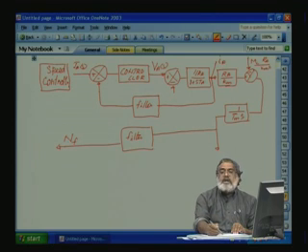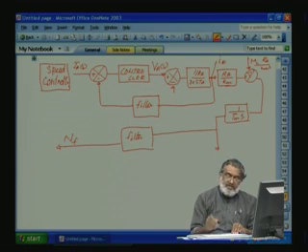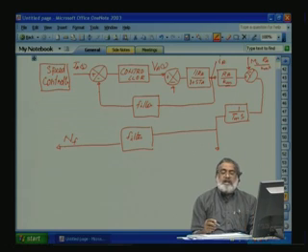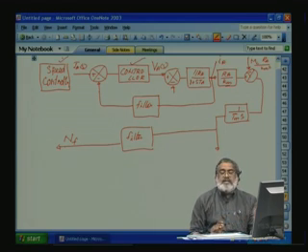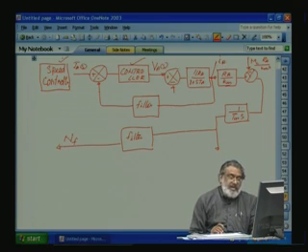Based on this, we will formulate the complete closed loop diagram in the next class, and we will try to design our controller. Now we have to design our current controller and the speed controller. Once that is designed, we can go for the actual implementation. We can simulate also, see the response, and then go for the actual implementation. This we will study in subsequent classes.